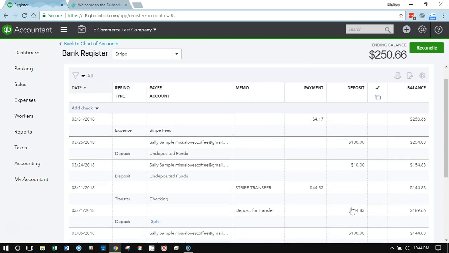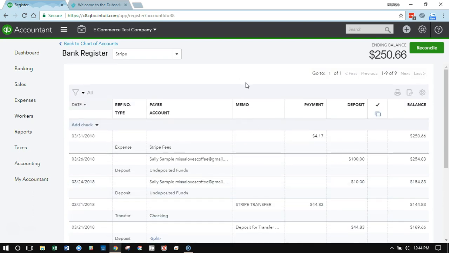Awesome. Here is the thing that you're going to have to remember: if you're invoicing in Dubsado, people are paying you through Stripe. You're recording the payment. You're depositing the payment. The last step you have to do to make sure that your numbers are accurate in Stripe is add the fees. And I prefer to do this just at the end of every month. So at the end of every month, I log into my Stripe account. I run my report for the dates. I find out what my fees were for that month.